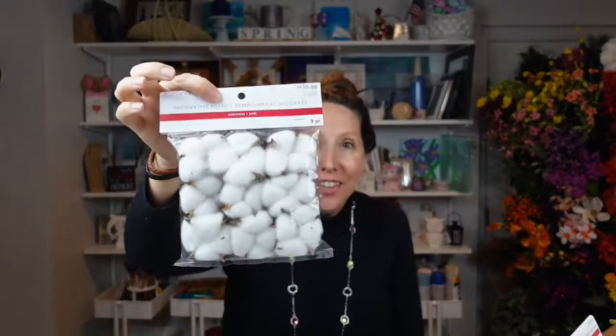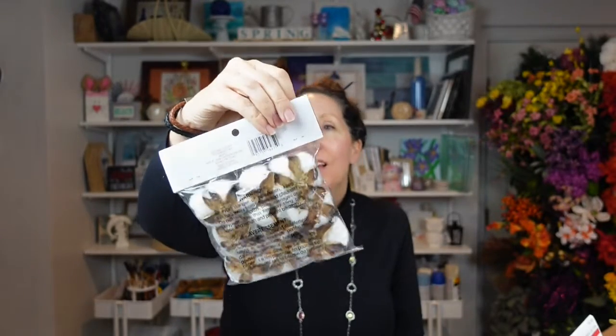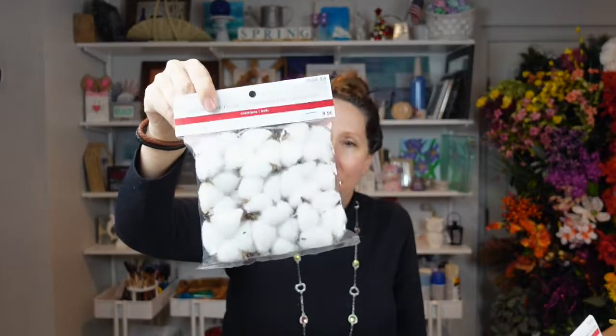Tiny treasures — look at these cute little trees. These will definitely be coming in handy; they were $5.99 original price. I also got these little cotton bolls — $5.99 originally as well. And here are the rest of my snowflakes. I had shown you two earlier; here are the other five, so I have seven total. That's going to be a lot of fun.